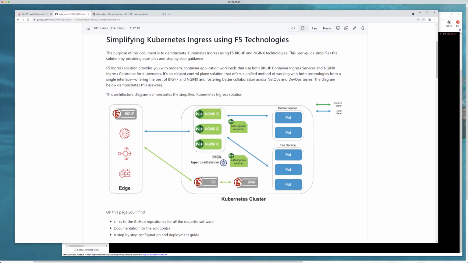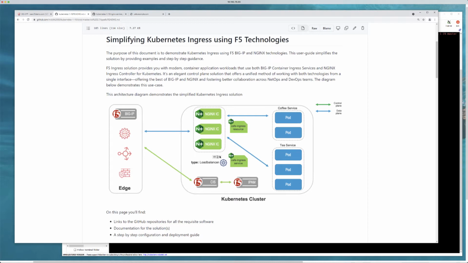I'm going to go ahead and show you all of this demo and how it works. By using these components, you're really simplifying Kubernetes Ingress. The other thing is that these components in this architecture are 100% supported by F5. So you can call in, open a ticket, and ask to talk to product management, either on the F5 side or on the NGINX side. F5 technologies are 100% supported. Everything you see here is off the shelf. You can use it today.